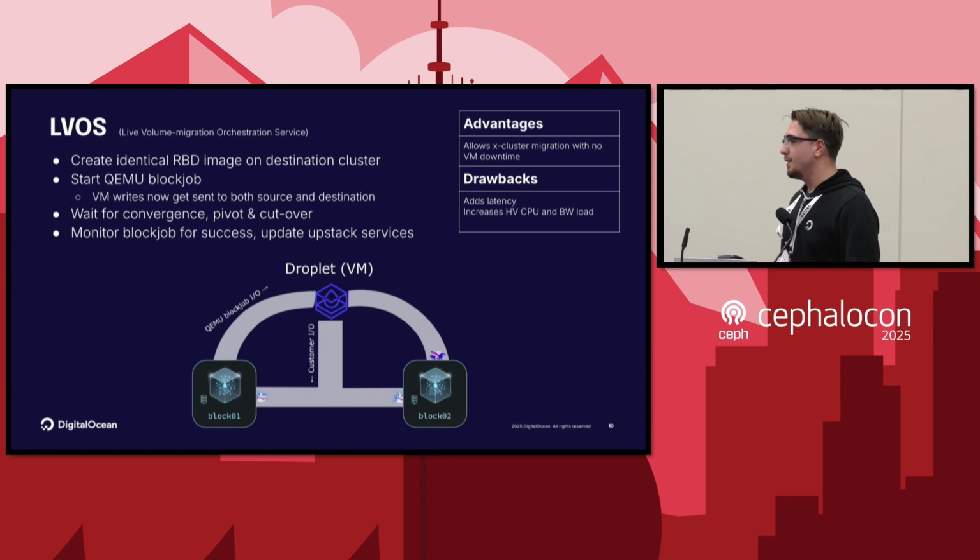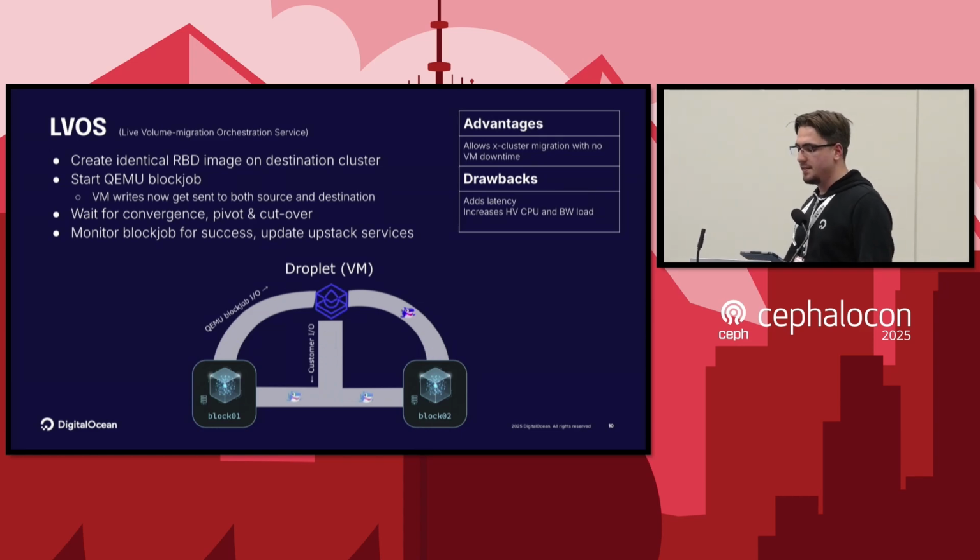And with a recent configuration change that we made, the virtual machine's writes get sent to both the source and destination at the same time while the data is flowing between the two. And that recent change allows us to guarantee convergence. Now, when this component detects that the migration has converged, it will send a command to libvirt, telling QEMU that the VM can now primarily read and write from the destination. We keep the old RBD image on the source, archived for a few hours, and then it eventually gets cleaned up by our tooling.